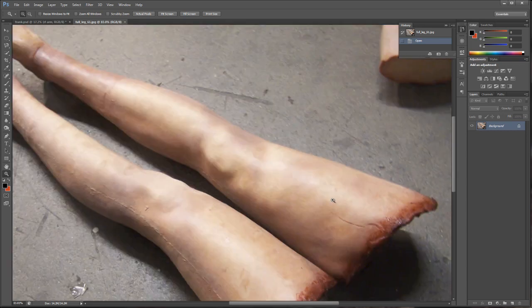So I'm going to draw a zoom around just this part here and see if that gets me in close enough. Now with the quick selection tool, we can just start with the ankle here and then start selecting up the leg here. I want all this stuff right here because I'm going to use this in my image. So let's try to get as much of this stuff as we can here.